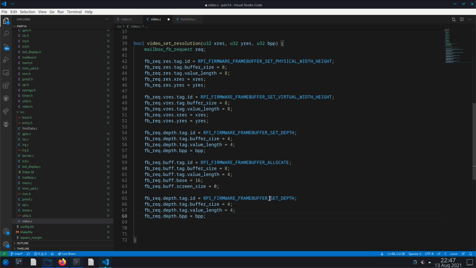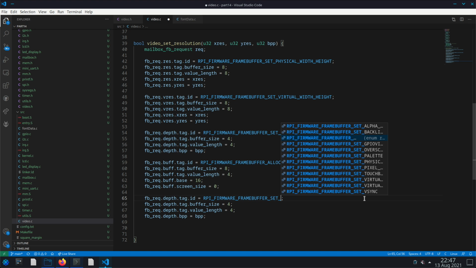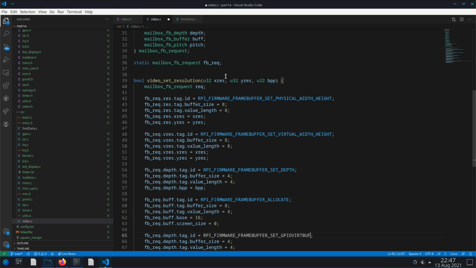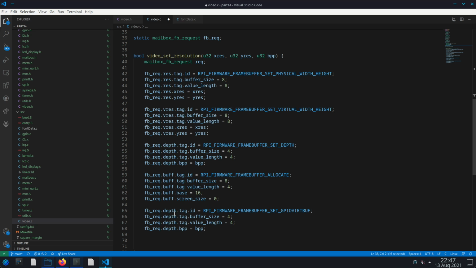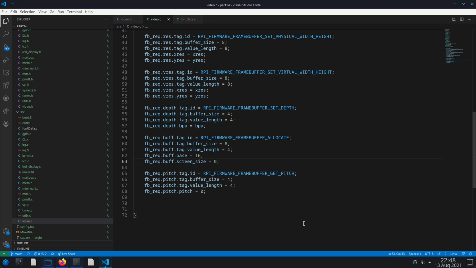So let's do one more of these, and this is going to be the pitch. Yes, pitch. Okay, so we can just type pitch there, copy, paste through here, and it should be just pitch, yeah. And the pitch we're going to set to 0 because that's not going to be a set, it's going to be a get. Yeah, I typed this wrong, hold on. So that should be get pitch. So essentially it's going to call all 5 of these commands at the same time and then return the data back in the structure that we're passing it.